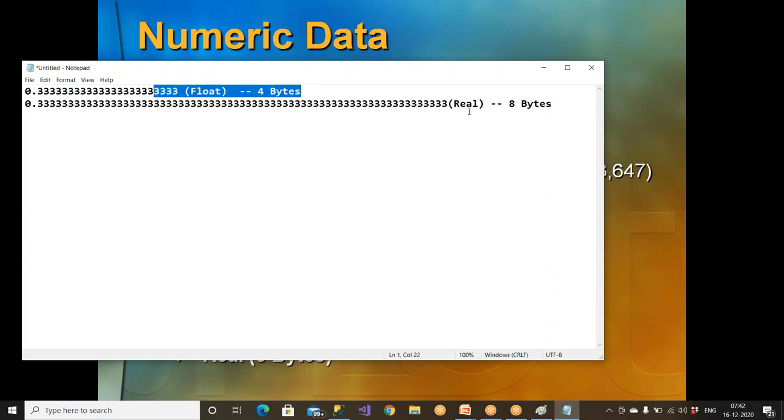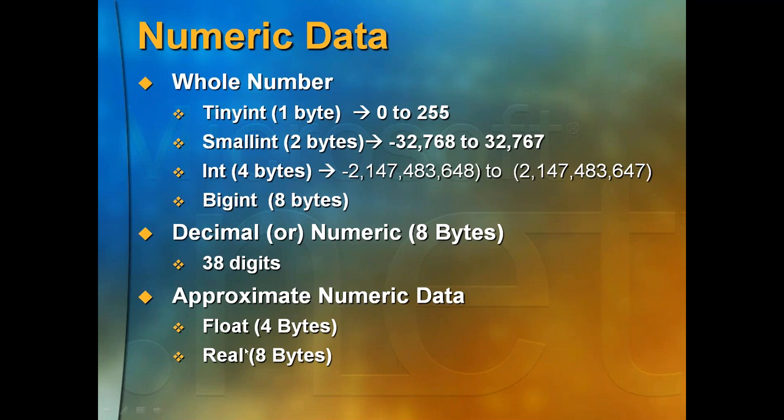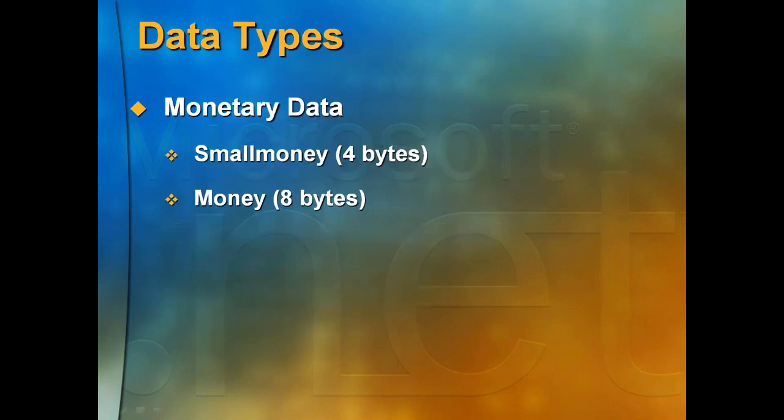If you want to store recurring numbers, called approximate numerics, clear? You have float and real. So that is where we're going to be using this. And the decimals, I told you, 38 digits before and after, you can have decimal and numeric. These two data types are available. There is no difference; both of them are synonyms. Decimal or numeric, both of them can store only decimal data, and without decimals we can have it too.